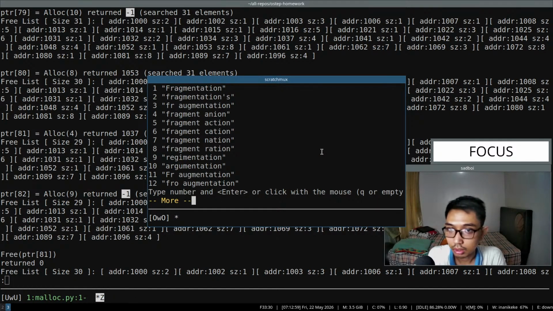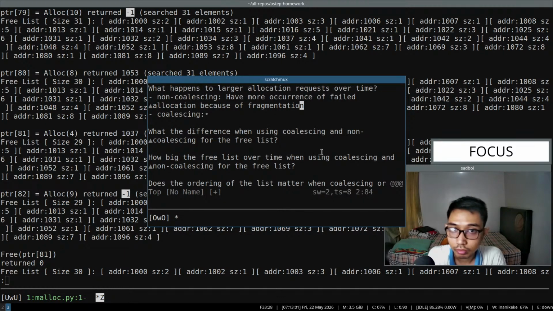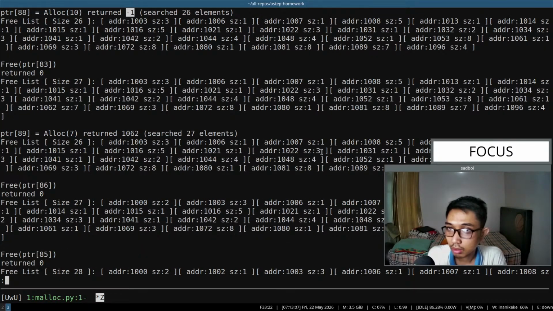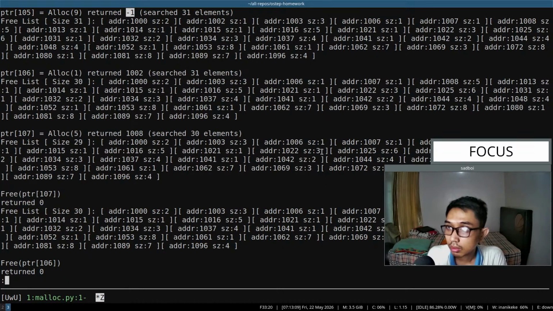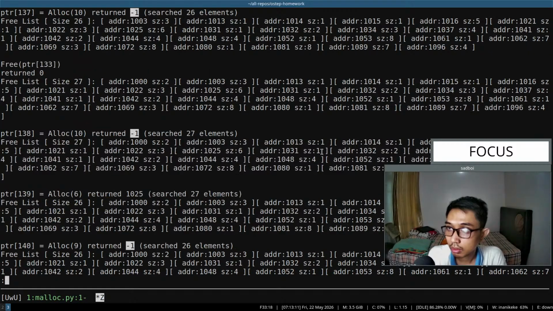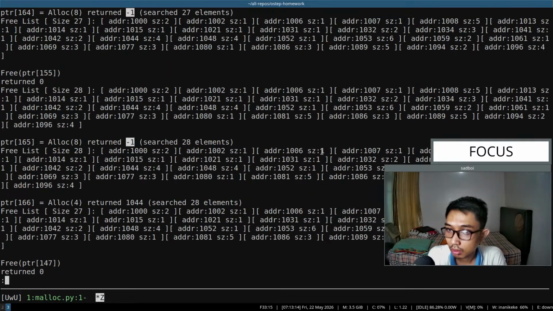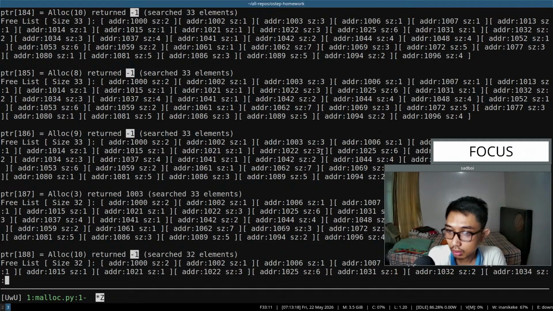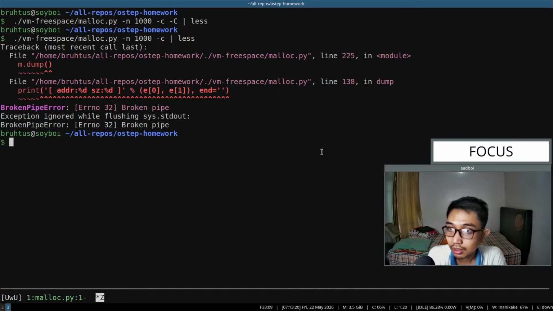Something like that. Yeah, looks like quite a lot of fragmentation.